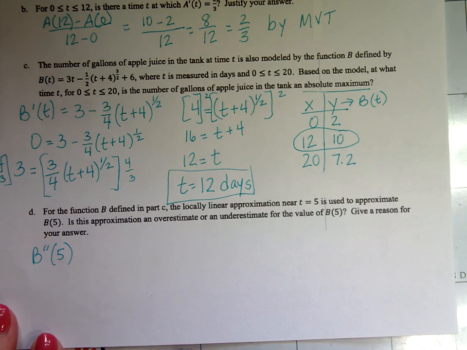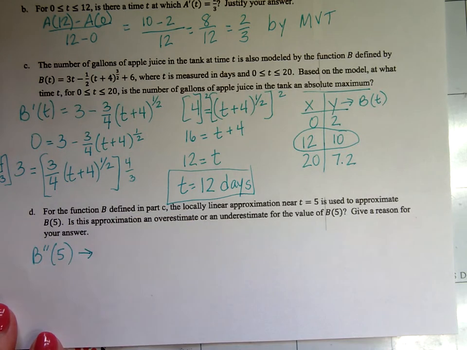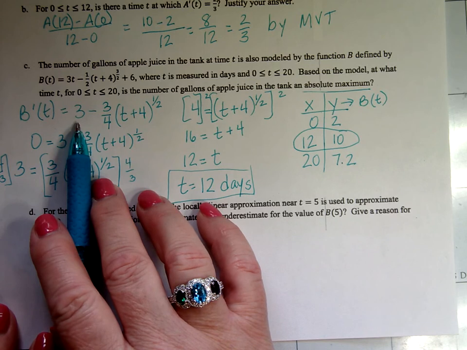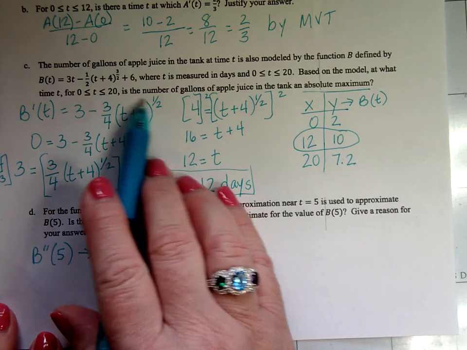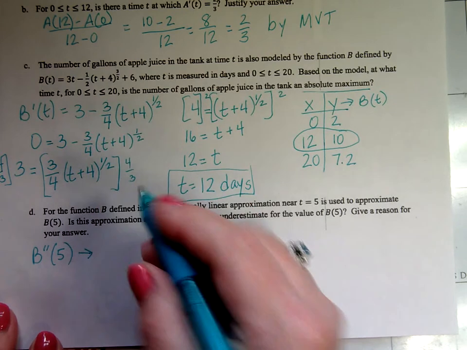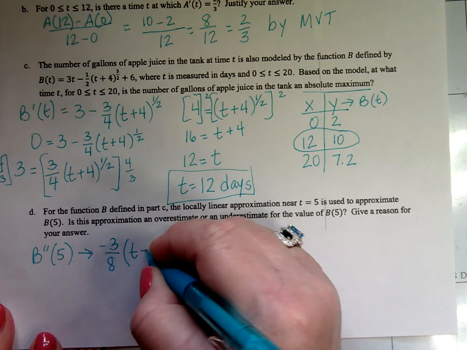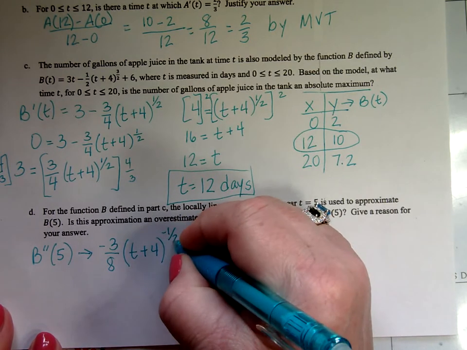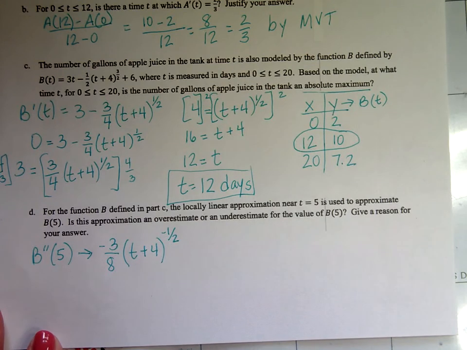So I got to go back to my first derivative. I'm looking at this guy here. The derivative of 3 is 0, so I'm not going to get anything out of that. But I can definitely take the derivative of this part. Negative 3/4. The 1/2 comes down in front. Well, what does that look like? 3/4 times 1/2 is going to be a negative 3/8. Take the grouping to 1 less power. T plus 4. If I'm at a half and I take 1 away, I'm at negative 1/2. Times the derivative of what's inside. Well, what's inside is just a derivative of 1. So there I go. There's my second derivative.